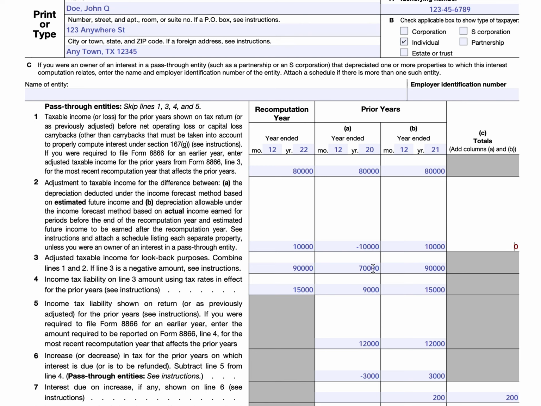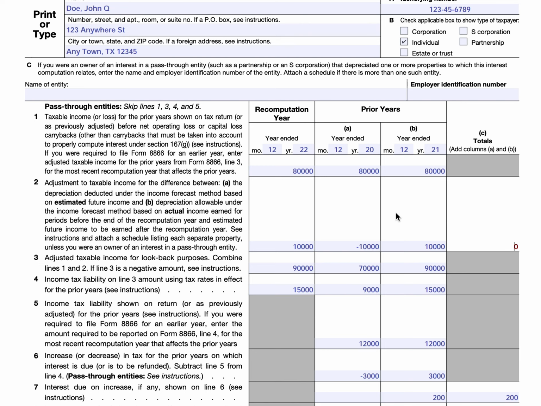So for example, if we had done this for the 2021 tax year, this number would simply be the line 3 amount from that year's adjusted taxable income. So we would take that number, we would slide it up here and enter it as such.